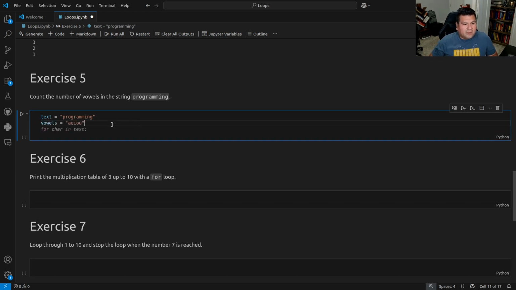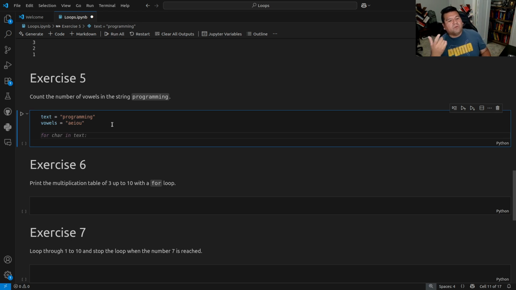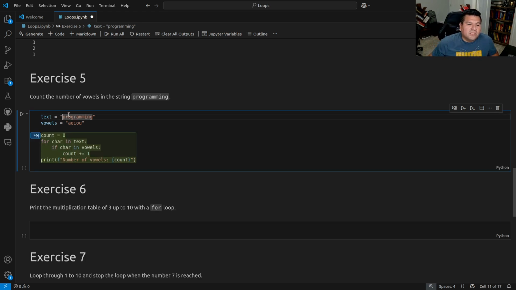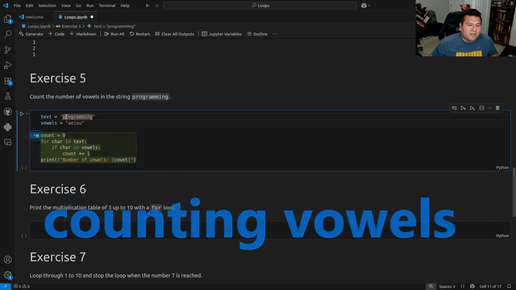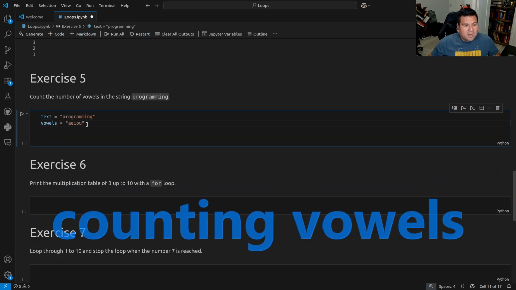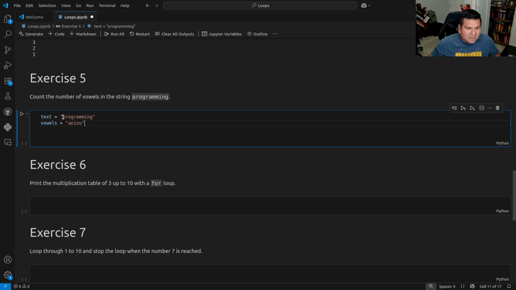We're going to create a for loop that goes to each of these letters in programming, checks if that letter is part of the vowels, and adds 1 to the counting variable.